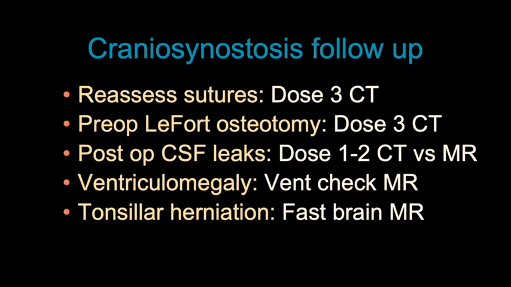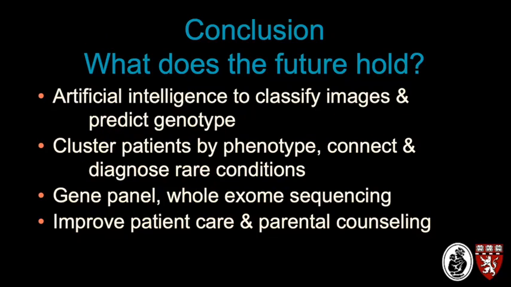And then post-operatively, we are often asked to reassess sutures, to assess for preoperative analysis prior to midface advancement, and then these children are at risk of having postoperative complications such as CSF leaks and cephaloceles. We also follow up ventriculomegaly and tonsillar herniation with judicious use of low-dose CT and various MR techniques.